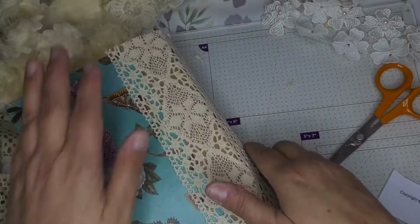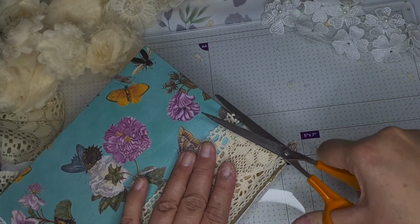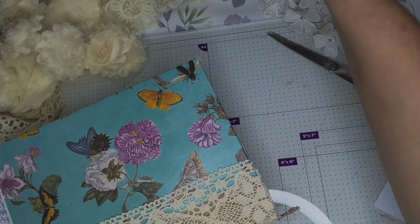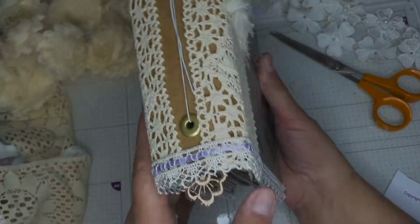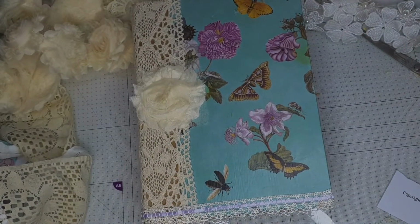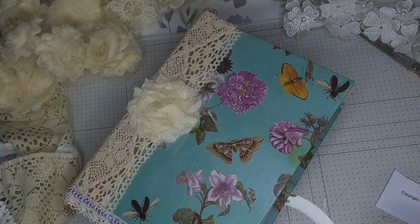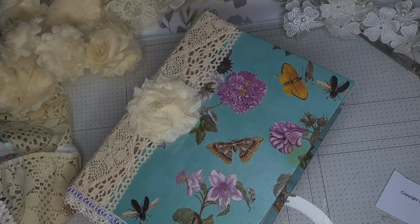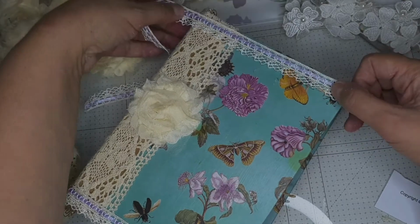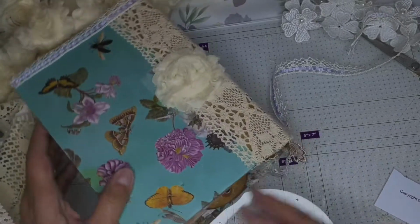Brilliant. So that's the basis of my book done. My front. Stick that down. And that's coming up. So the side there, you can see I've got this pretty lace, and then the flower at the front, and just a little bit of lilac. I wonder if we've got enough lilac to go at the top there. I'm not entirely sure. Lilac is on the floor. I don't think I have, but I may have. Let's see. See if I've just got, oh my goodness, look at that. Just enough. Just enough. Lovely.